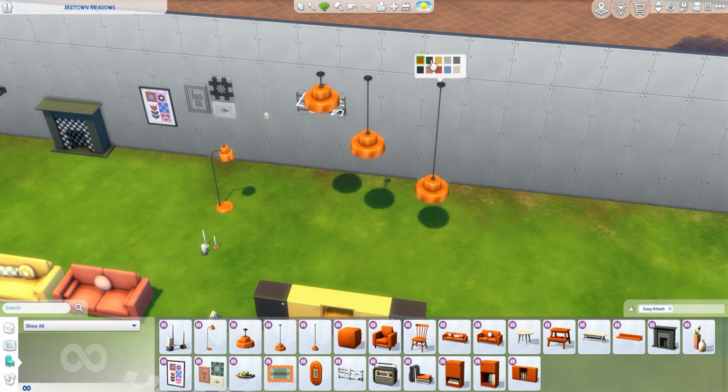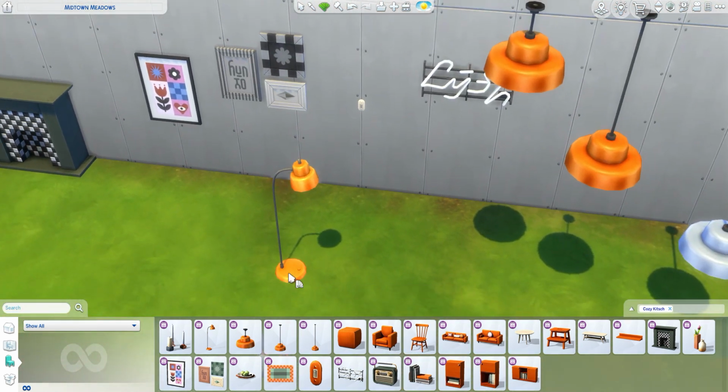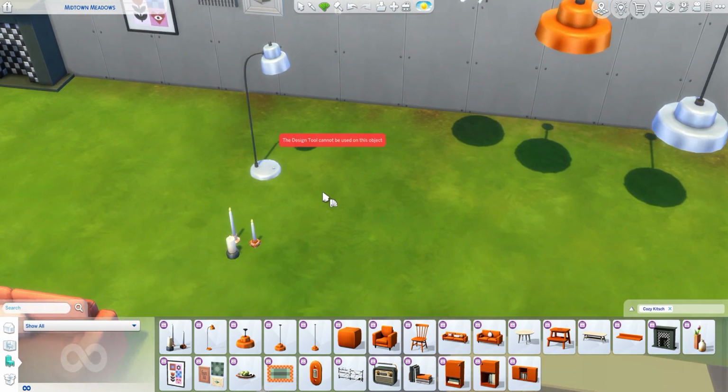But we have all the same colors, so I'm just going to show it off on this one. So we have all the different colors here. It matches everything else in the pack, honestly. I like the blue the best on this, though. I think the blue is really pretty. And then we have this lamp that literally has the exact same swatches, in the exact same texture. It's just a cute little floor lamp. Again, I like the blue the best, so I'm going to do the blue.